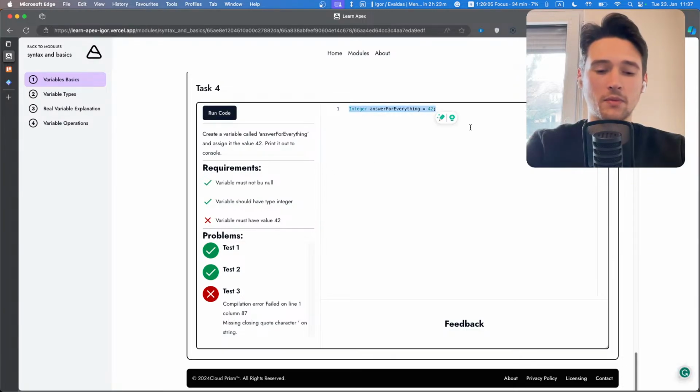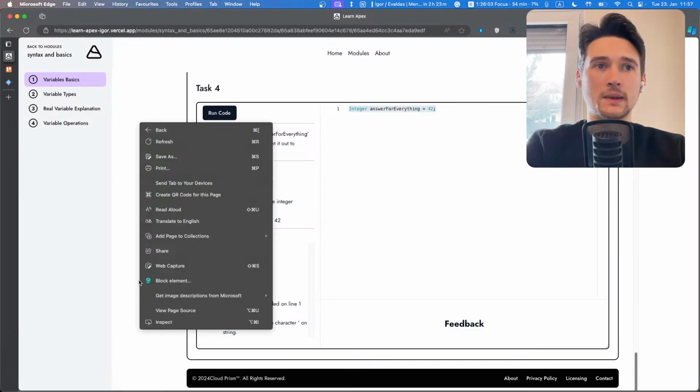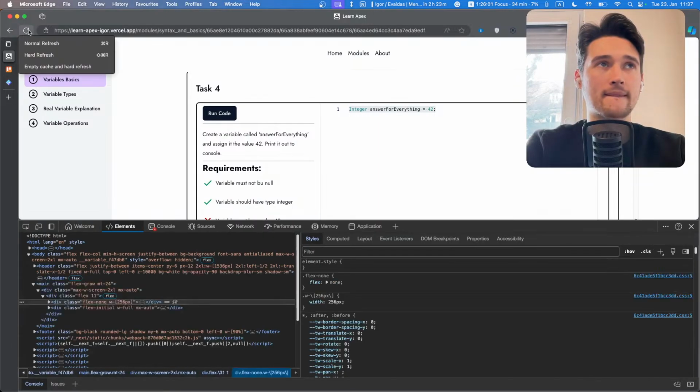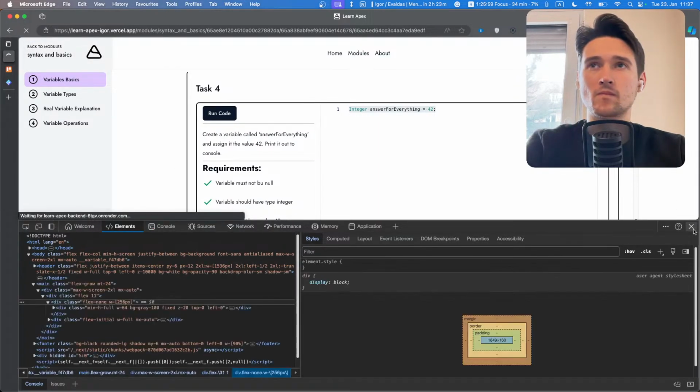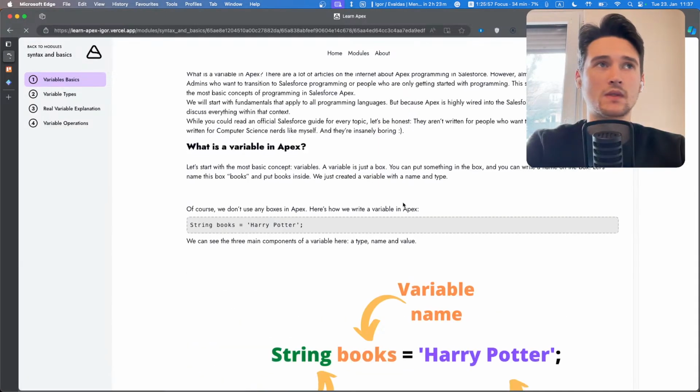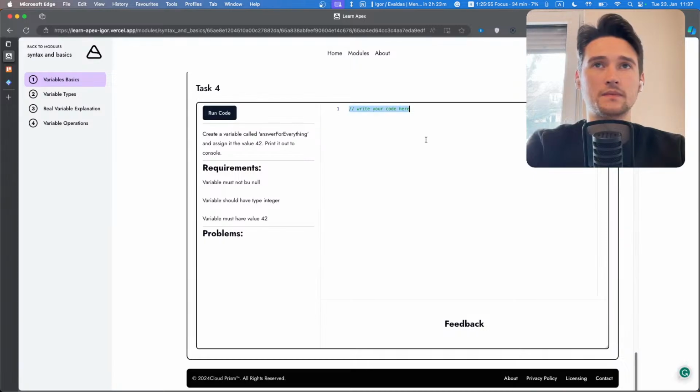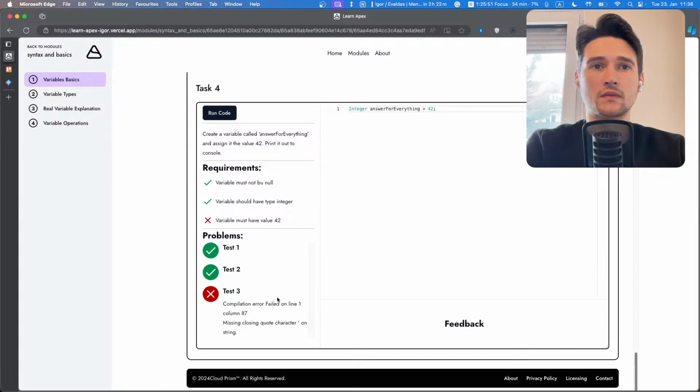And here we go, it probably somehow failed. Missing closing quote character on string. Exactly, so that's the thing.